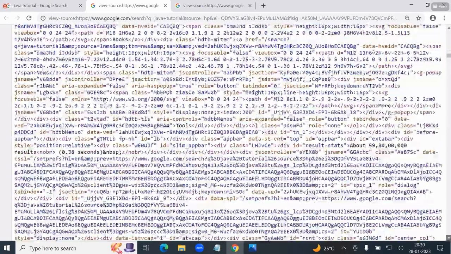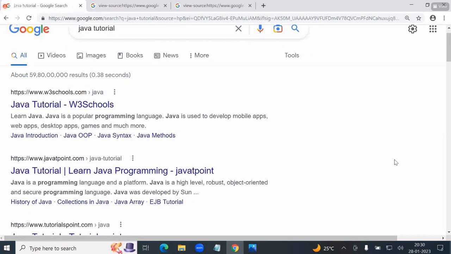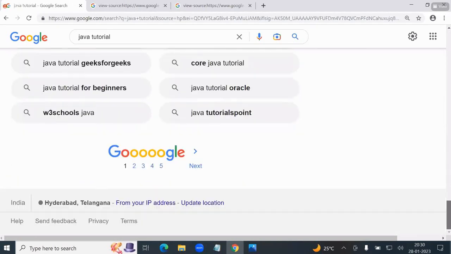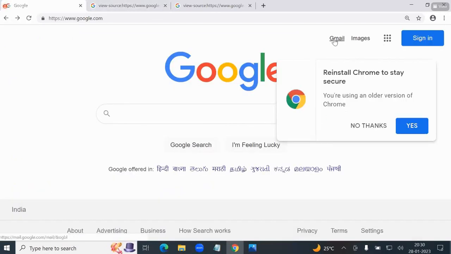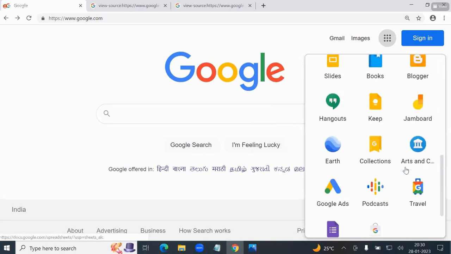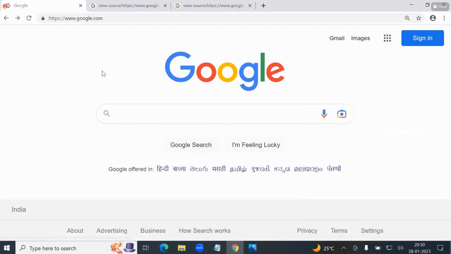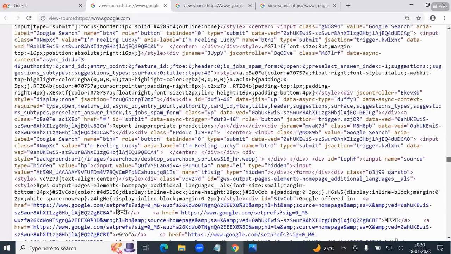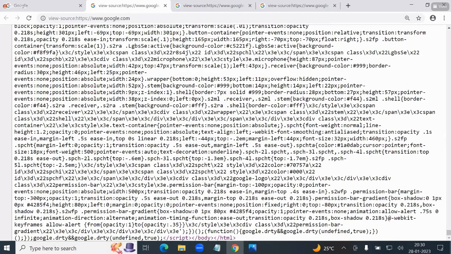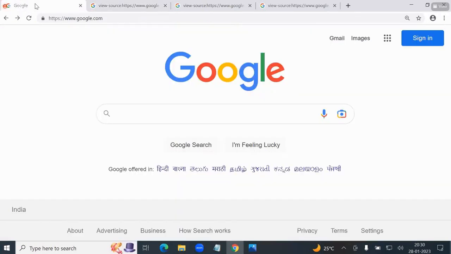But only for the home page, many lines are there. Here so many hyperlinks will be there, and for every option some code will be there. That's the reason the home page code also has many lines. This is home page code only, these many lines are there, and if you take any other page, more than this will be there. So the program is received by the browser, and that is the reason we can see the program.